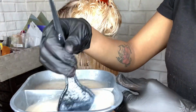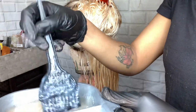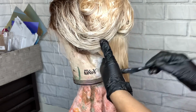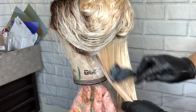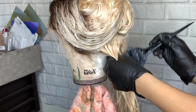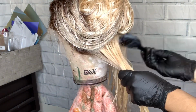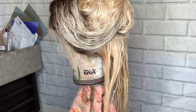But you're just going to start applying it over the hair. You don't want to leave it on the hair too long. The box does say 30 minutes, so I tried to go ahead and brush it on. I started with the brush, but the brush was taking up too much time, so I switched to using my hands. When you do hair and you know what you're doing, it's okay. Just make sure you have gloves, because it will burn your skin. It's just like bleaching your hair. So make sure you have on gloves and get to work, ladies.